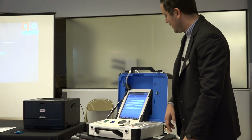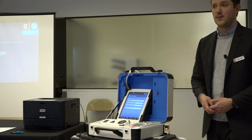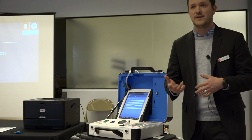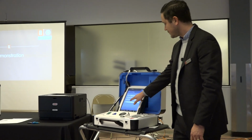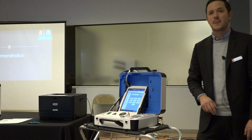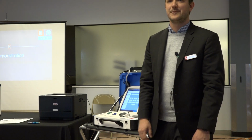Calibration is complete. Notice that the polls are still open this whole time. I can do this at any time, whether there's an election loaded or not. If I get reports that the calibration is off on something, I can fix it right then and there without having to have a technician or somebody come out. Is there more than one angle to that screen, or is that the fixed angle right there? That is the fixed viewing angle because it's locked into place.